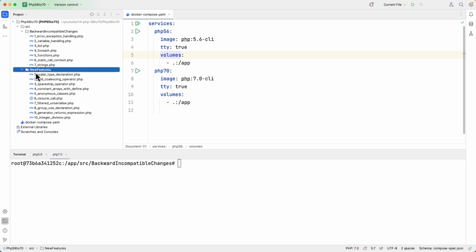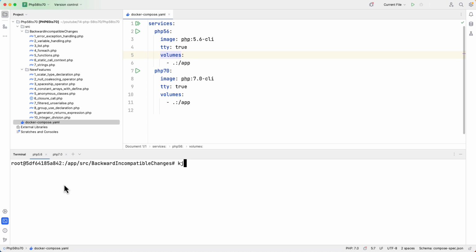features of PHP 7. I have created two Docker containers with Docker Compose, thanks to this Docker Compose file over here. The first container will be having PHP 5.6 CLI as image, and the second one will be having PHP 7, which will allow us to run our code in two versions of PHP. The first one will be the legacy version of PHP, which is 5.6, and then the new version of PHP, which is 7.0.